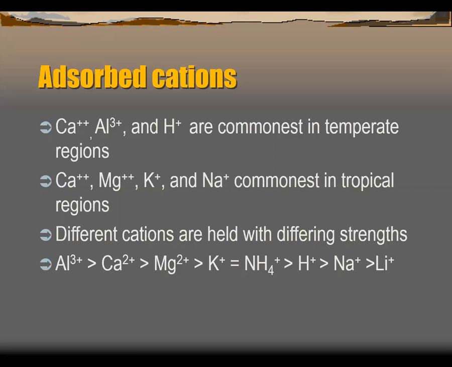Then what you need to do is set up so that you can measure the amount of ammonium that was there. In this case, you're going to use a potassium solution to knock off the ammonium. You're going to collect the ammonium, and then you do a titration, like any kind of standard pH titration you would do in a chemistry class, and measure how much ammonium was actually bound on there. The amount of ammonium bound is going to be proportional to what the actual cation exchange capacity was.